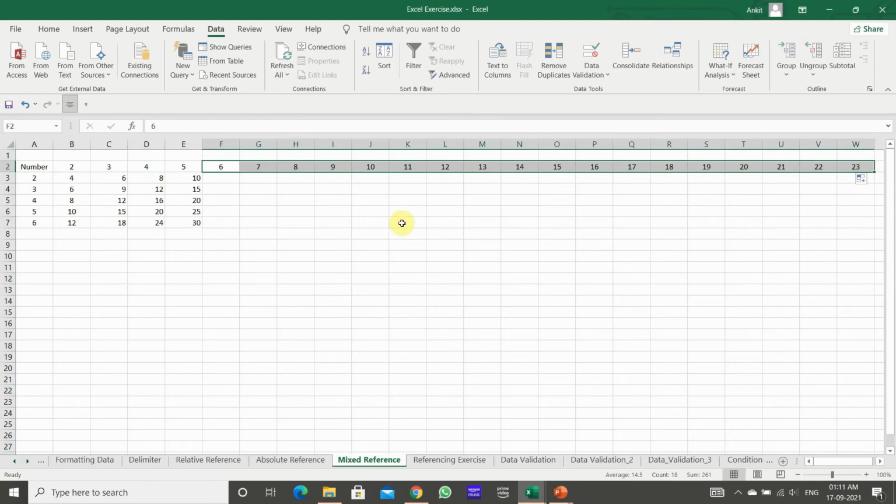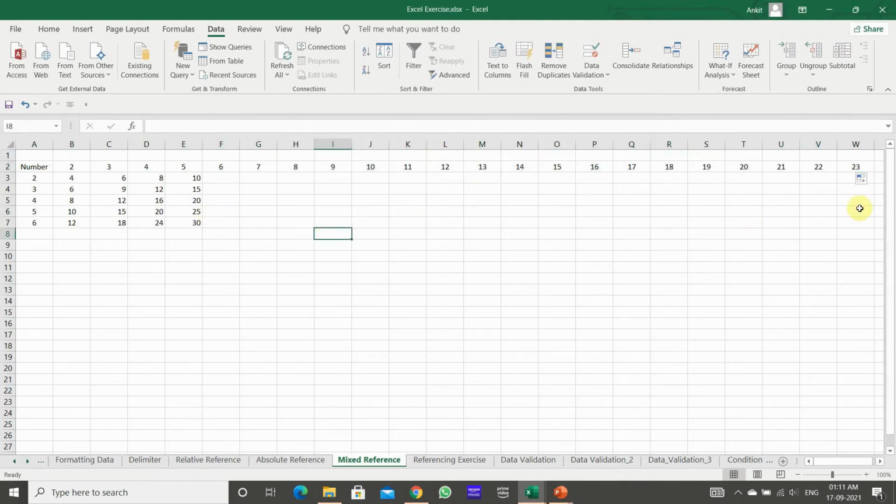So if we are going to repeat this exercise till 100, it is going to be very difficult. We need to enter the formula for each column. So there must be some way in which we enter the formula or cell difference in one cell and we can just autofill all the remaining other cells. So how can it be done? Let's try it by using the mixed references.